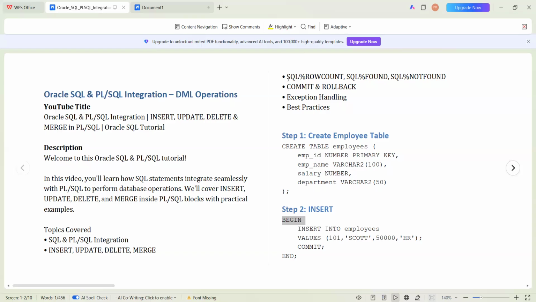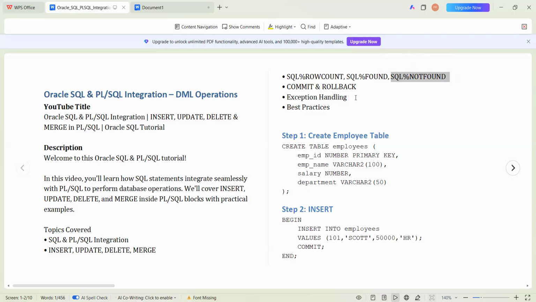There is SQL%ROWCOUNT, which tells how many rows were affected. We can identify that row count by calling this attribute. SQL%FOUND gives true if any rows are found. If no rows are affected, then SQL%NOTFOUND gives true. That's the way we can identify whether rows are impacted or not.